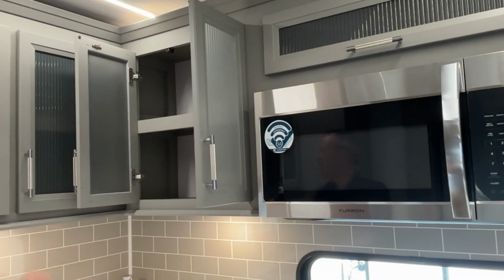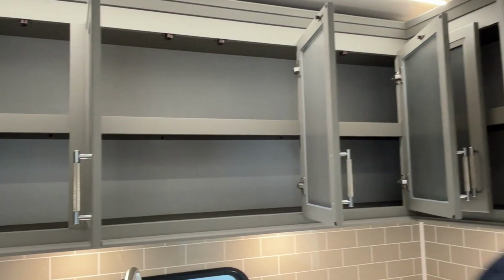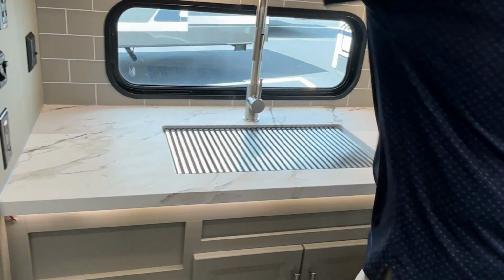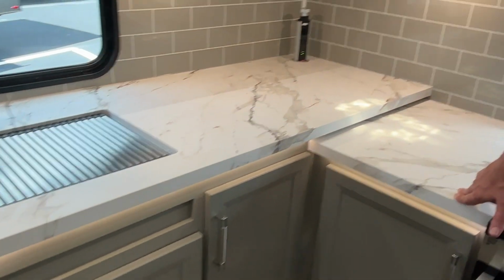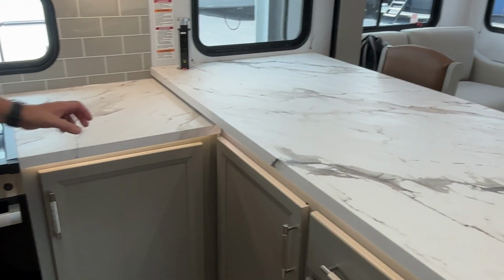We'll just go ahead and get all the top cabinetry first. These are behind this frosted glass, so you've got a nice big storage area. And you're not going to have solid surface in this. Again, that's the Sprinter. It's going to keep you on budget there. But you've got to move up to the Sabre. It's got solid surface. Yeah, some of the Alpine. But look how much counter space you have, guys.